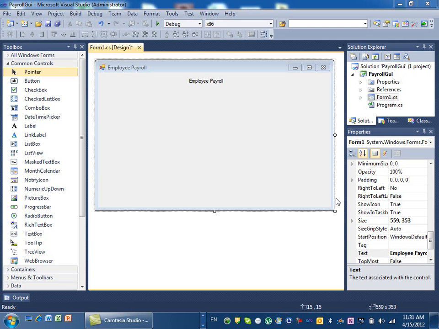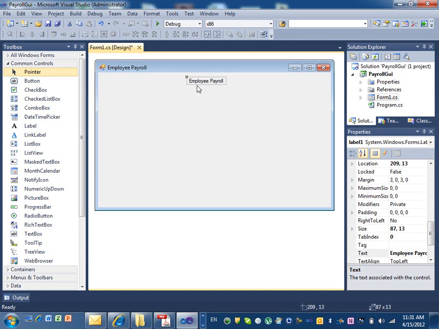All right. One of the exercises in chapter 3 is exercise number 4, which wants us to calculate the employee payroll. So we created a project called Payroll GUI. In the first part, I'm just going to do the design quickly, and then I'll do the programming afterwards.